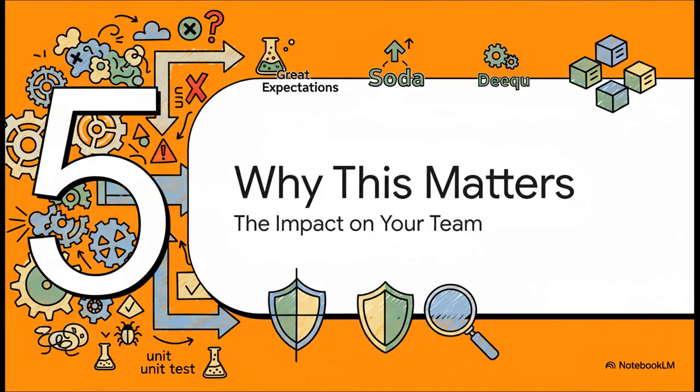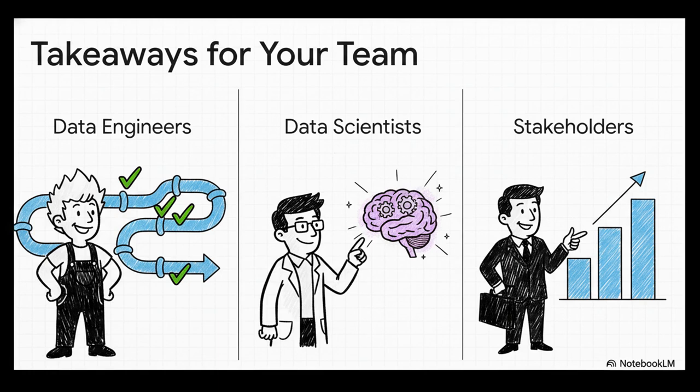Okay, let's bring this all home. Why does this matter to you? Let's break it down by who you are on the data team. If you're a data engineer, this is your new best friend. It means no more 3 a.m. pages because the pipeline broke. You can automate all those annoying checks.